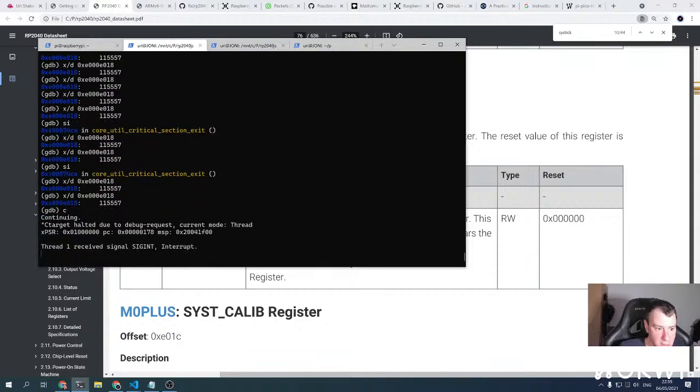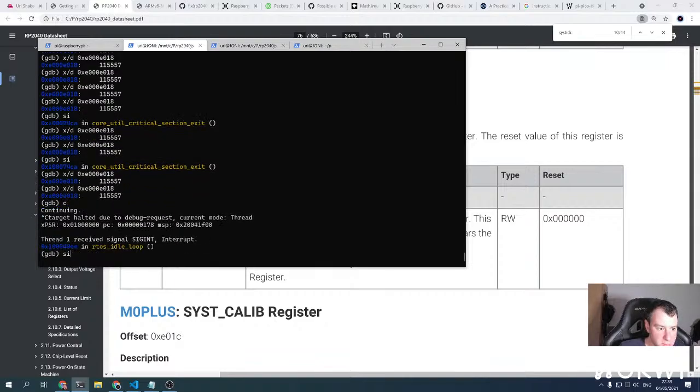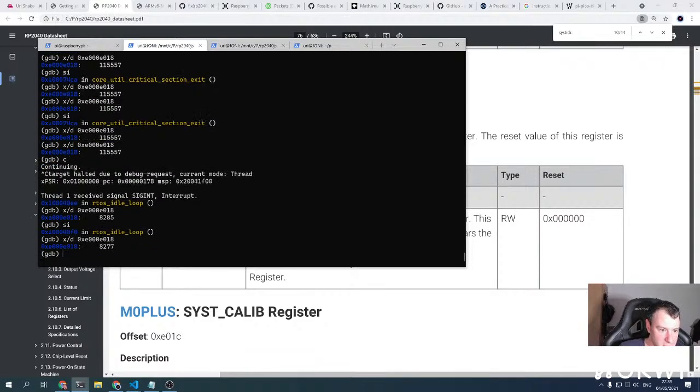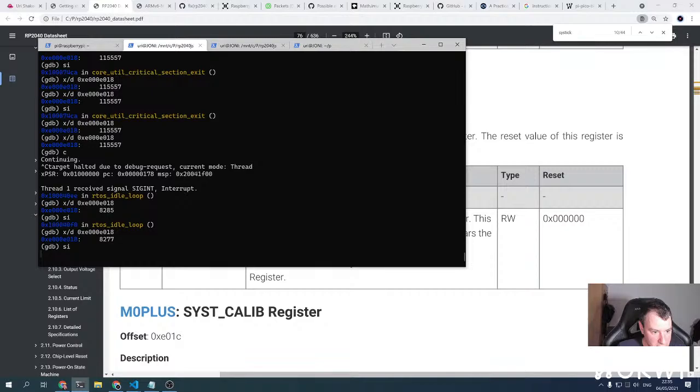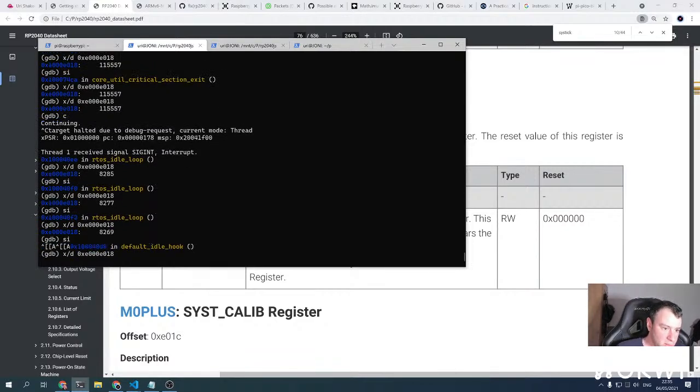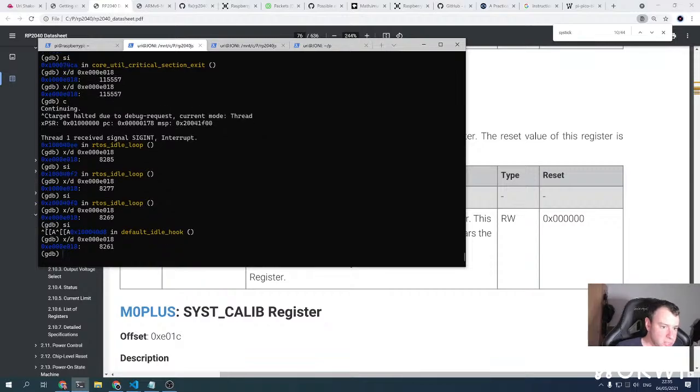Let's start a simulation for a moment. I mean, this is not the simulation, the actual Pi. And let's print the value. Yeah, and now if I go one instruction, you can see it's now in this idle loop, and it slowly decrements on every instruction. That's the number of microseconds it takes the microcontroller to execute that instruction in debug mode.